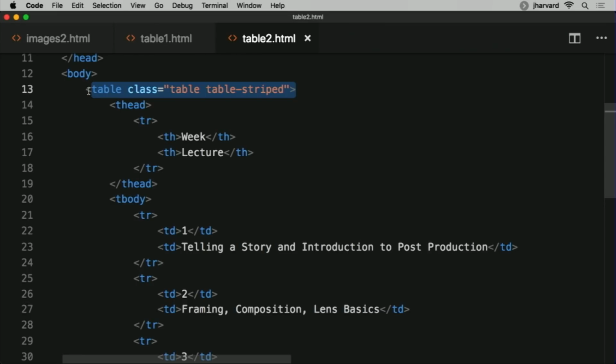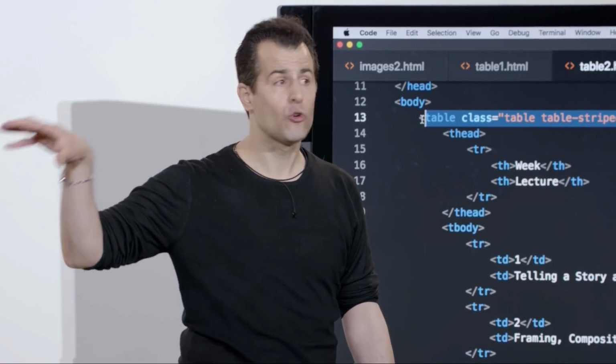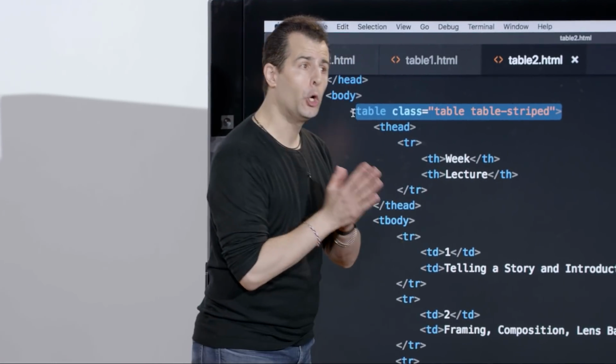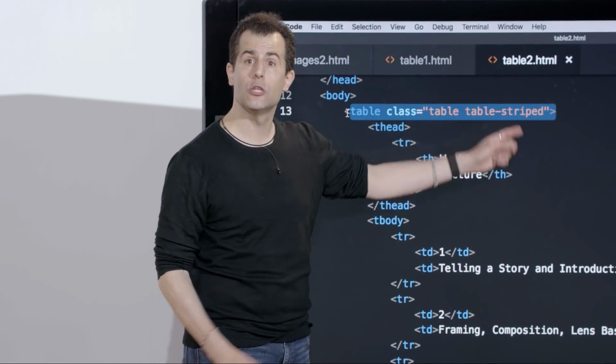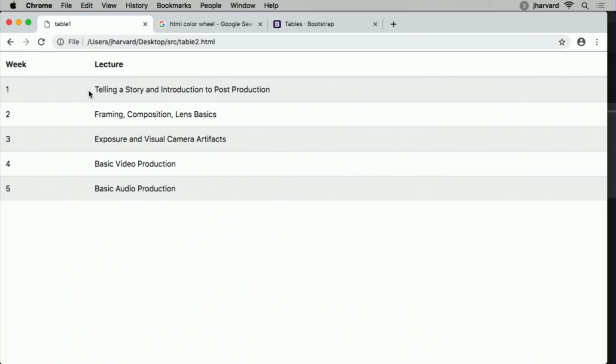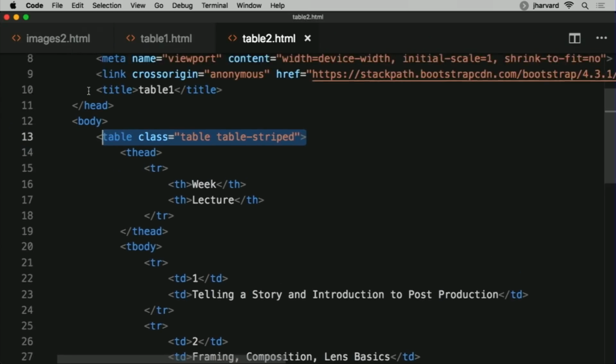Those are two classes that someone else invented, specifically the people who wrote the Bootstrap library invented for us, so that so long as I include their code in mine, I can now have access to their stylization of tables. So just by adding those two words, table and table striped, all of my HTML now renders like this instead of like that. And that really is starting to hint at the power of CSS.